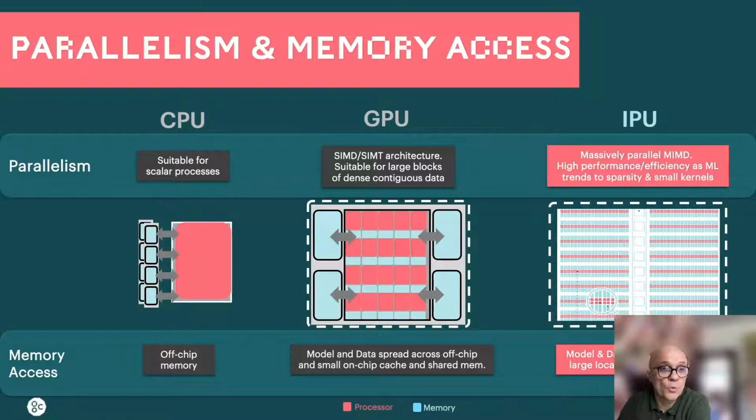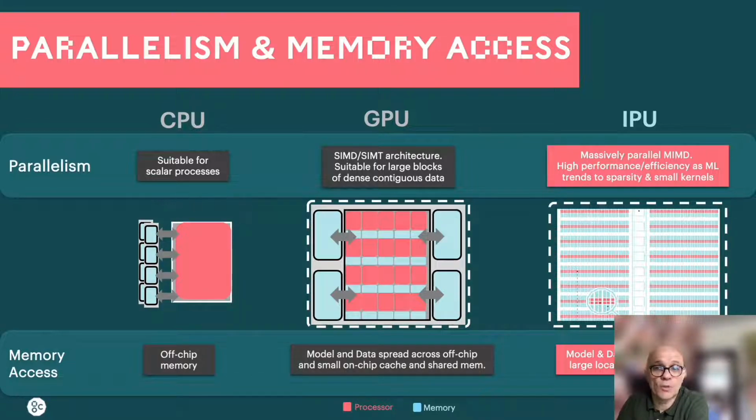On memory access, we deal with three different approaches as well. The CPU uses memory off the chip, today mainly DDR4. The GPU has a multi-hierarchy memory architecture, with a small memory on chip and bigger off-chip high bandwidth memory. Today we see HBM2. Nevertheless, the IPU does something completely different, because the fundamental question is always the same: how effectively and energy efficiently can you move data around your system? And this is basically the limit of how much bandwidth we can effectively deliver within a fixed power envelope.